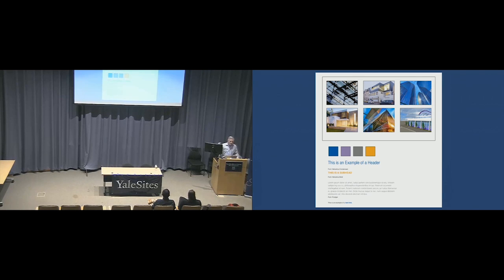So you find images based on what they told you again about how they want the website to feel. And these images should evoke that feeling. They're not images that are going to be on the site. They're just images that evoke a feeling, a mood. And you can see these images are kind of angular and structural, and that was the kind of mood that this website would have. And there's some colors that they would use, and also shows the style, the headers, and the body of the text.